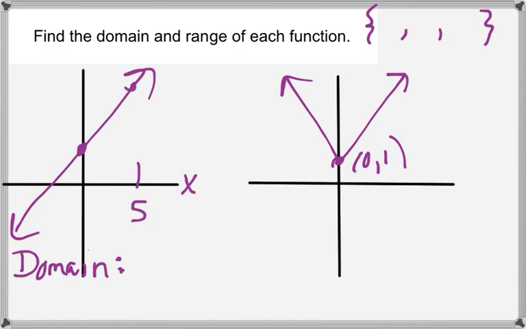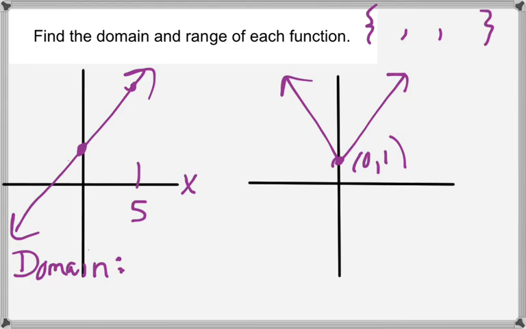of 5. If we keep following the graph forever to the left and forever to the right, eventually we can find a point with any x value. Even if we wanted to find an x value of 100, if we followed the line far enough to the right, we would find an x value of 100. If we want an x value of negative 10.2, we could eventually find one if we followed the graph to the left. So since the graph extends forever left and forever right, and there's no x values that are skipped along the way, the domain of this function is just all real numbers.